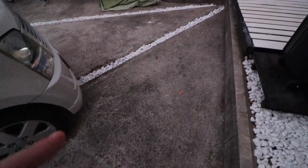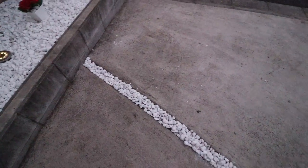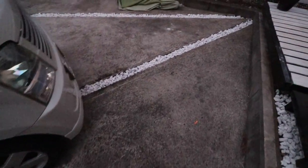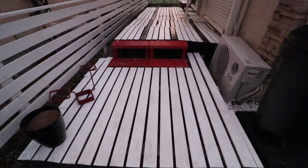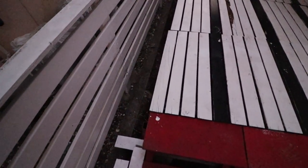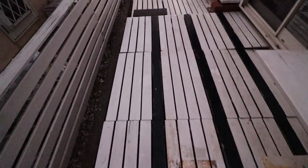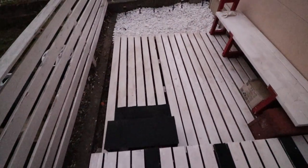Of course we did the driveway last night — that was the final thing. This was all patches of grass and weeds, so I pulled all that and Karina helped me lay down the rock. This is the deck we're working on — it's pretty nice but needs some reform. Along here I pulled all the weeds as well. We're going to temporarily spray paint it a little to touch it up, and I think we'll do a full reform here in a few months.